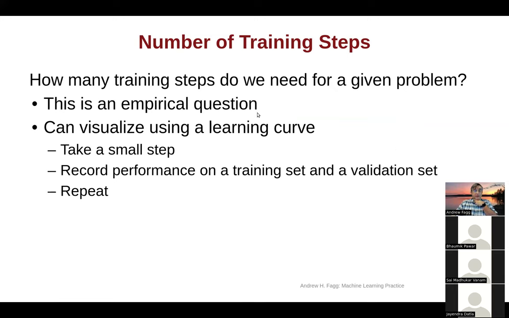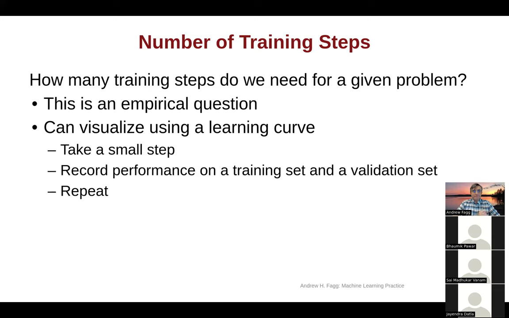And this is often an empirical kind of question. When I refer to a learning curve, this is a curve that is, say, a performance metric as a function of step in the training process. So, for example, mean squared error computed on the first step, and often that's referred to as epoch zero. Then after we take our step in the weight space, we repeat that process and repeat it again, etc. And generally, if we're doing gradient descent, what should mean squared error be doing as a function of training step?